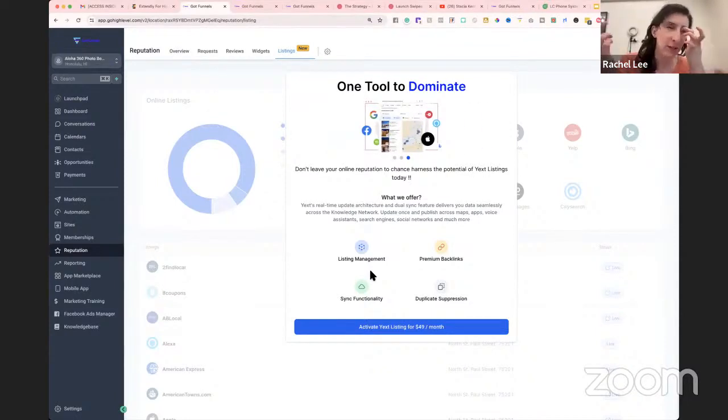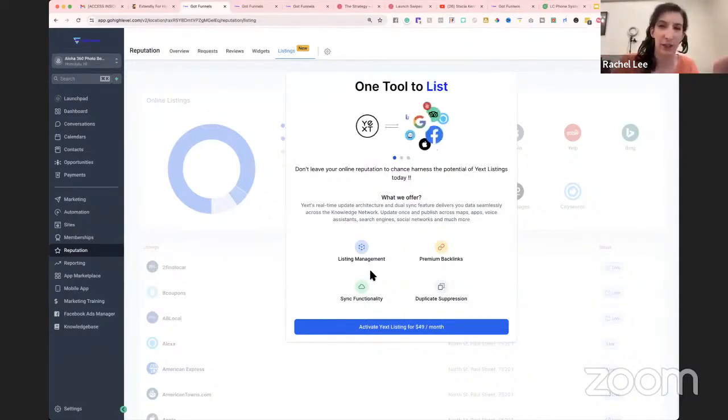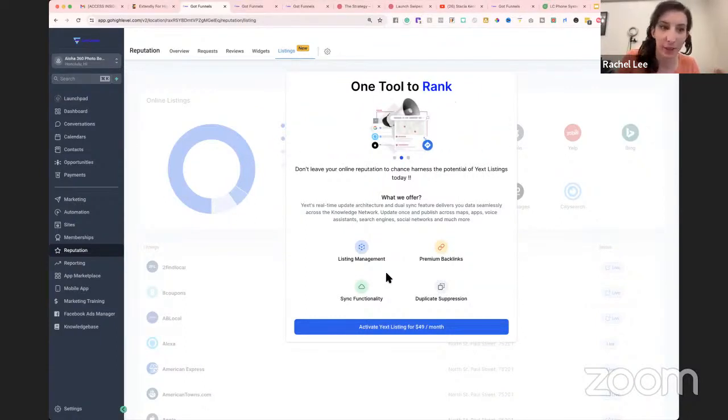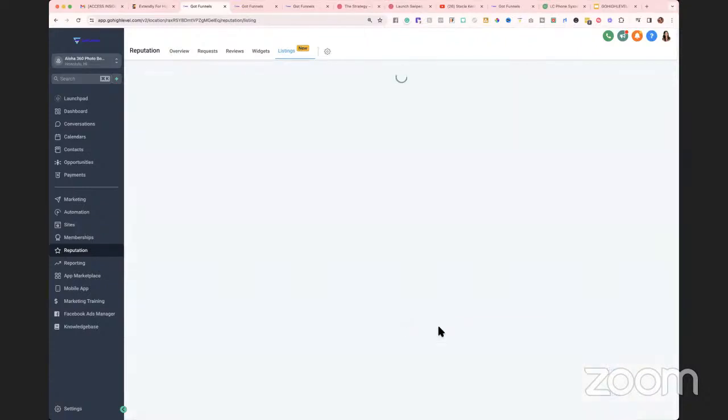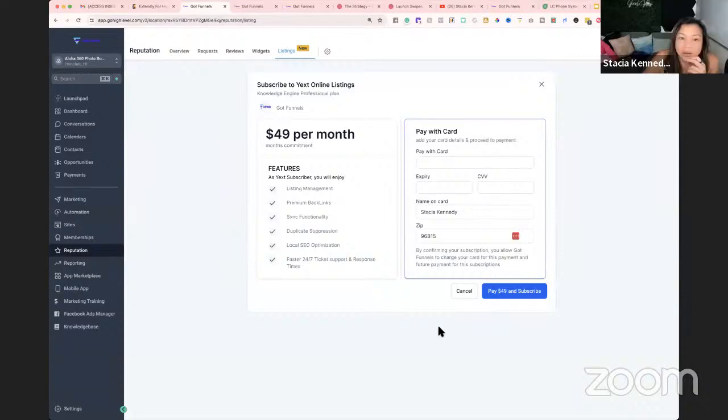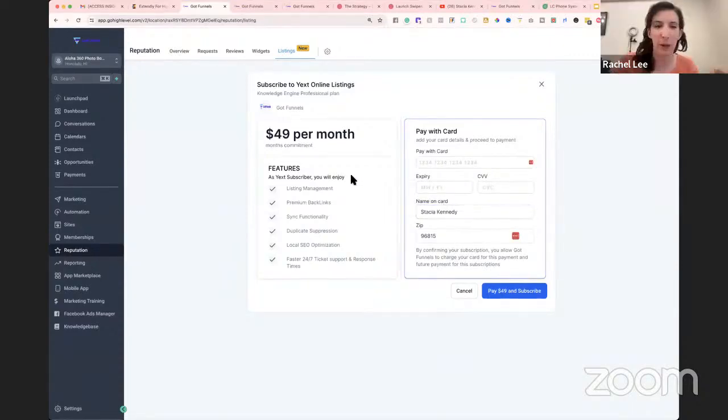And I just wonder too, how much is Yext if you don't integrate it with High Level? Does it really need to be integrated with High Level? I think the price is the same. I already checked it. It's the same price. I guess the only difference is that you will be able to see it here. It just pulls in the information. You'd still probably be able to log on to the regular Yext too.